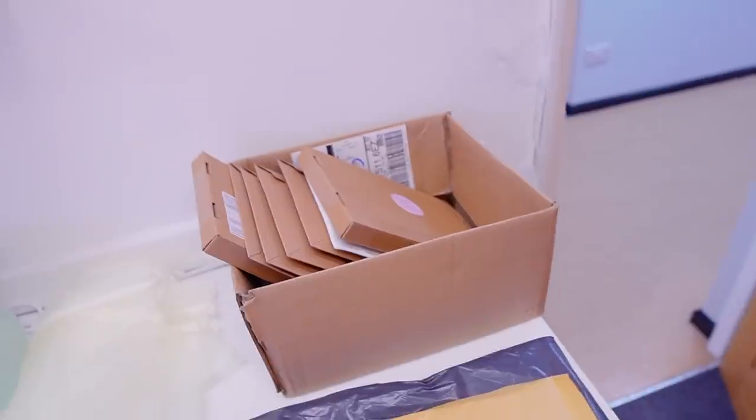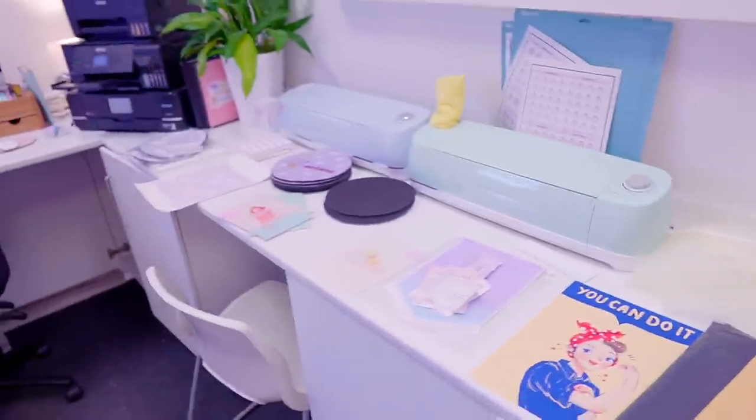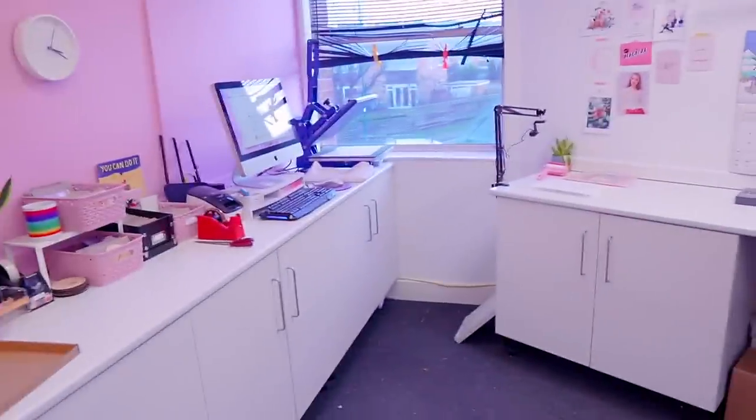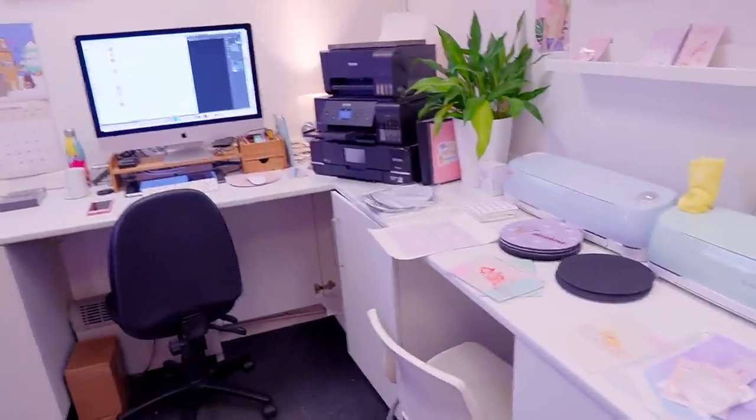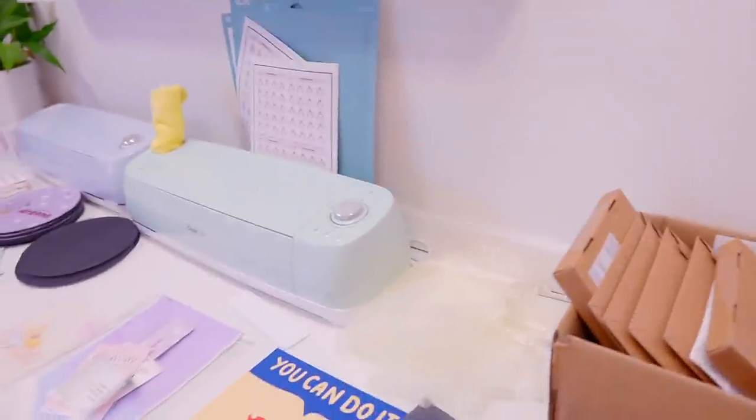So I'm gonna quickly take them so that they make sure to send them out in today's post, and then I'm gonna come back and have a massive order making and fulfillment session, because I've got tons and tons of pin banners to make up. So yeah, heading off to the post office, and then let's get to work.